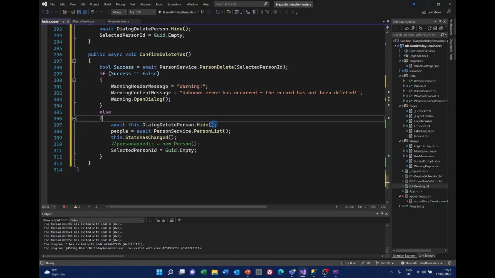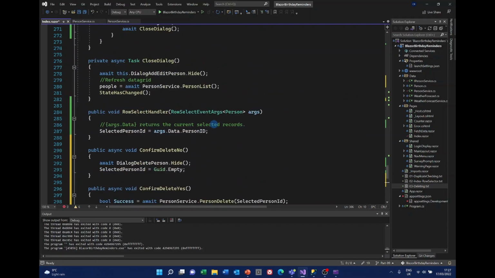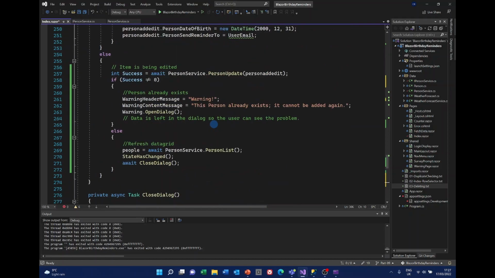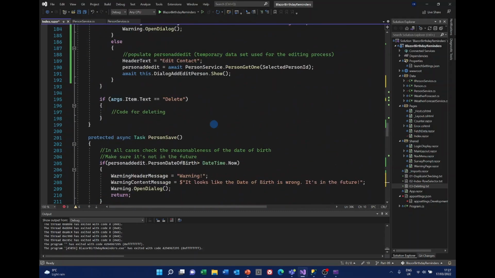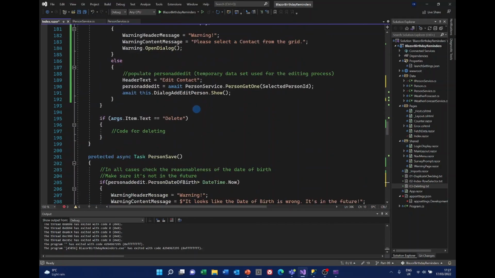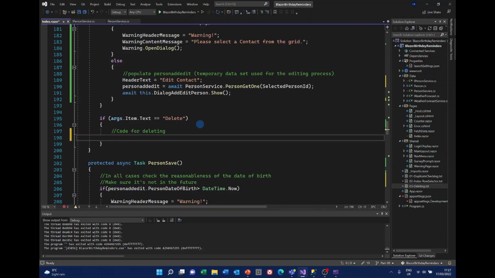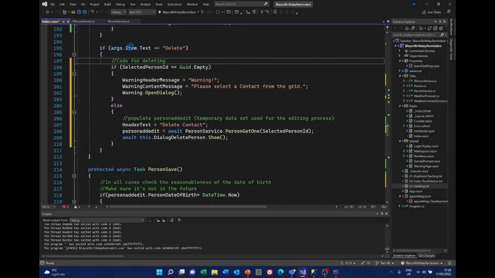But there's one thing we haven't done, and that is we haven't changed the toolbar to actually call any of this. So the toolbar handler, we need the code in here for the event when the user clicks the delete button. So I'll paste that in. So this is the toolbar handler for the delete button.